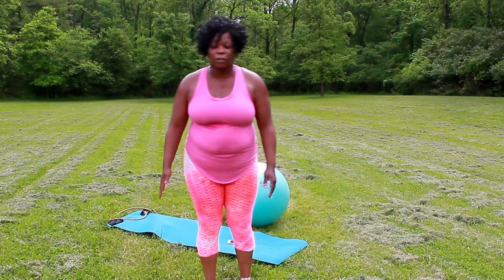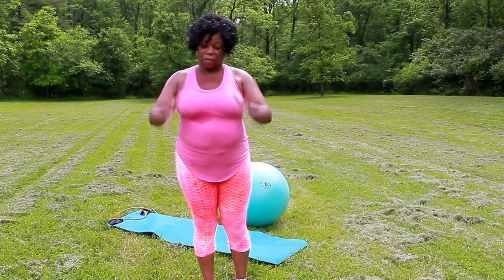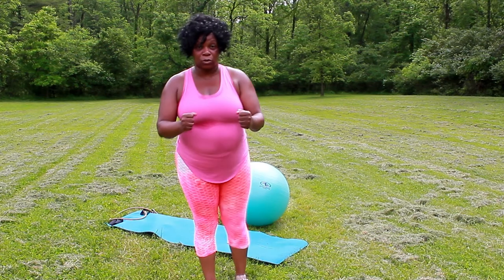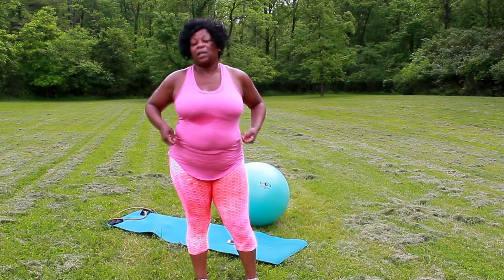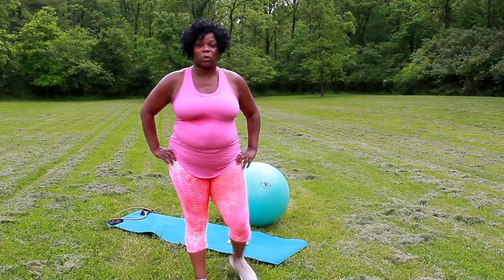So when I say lift back, you might see me do my hands up. That's for balance. If I put my hands up and I'm doing balance, that means you need to balance. So grab your chair. Lift with your chair. Use those arms. Keep that tummy tight. Keep that back straight. And keep that chin up. You got this. Come on. Let's do some more work.